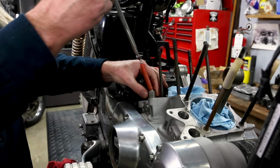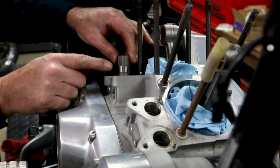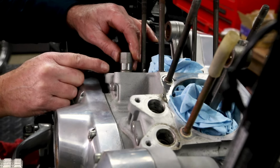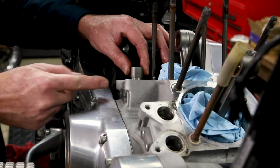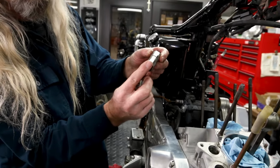And look at that. Okay, now you can see the flat. See that flat? You can actually see where the pin was contacting it. So when the lifters go back in, you're gonna install them like that. The pin's gonna keep it from rotating because there's our roller that goes up against the cam.